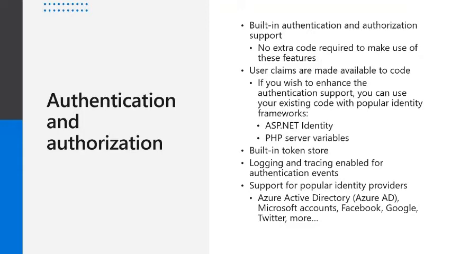App Service provides a built-in token store, which is a repository of tokens that are associated with the users of your app, web apps, API, or native mobile apps. When you enable authentication with any provider, this token store is immediately available for your app. If you enable application logging, you will observe authentication and authorization traces directly in your log files.